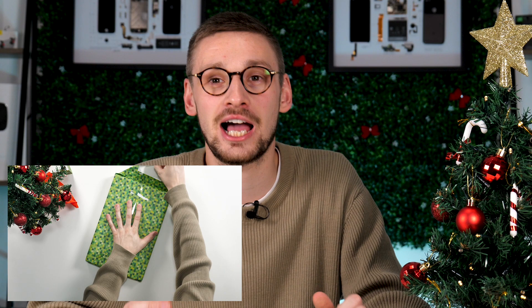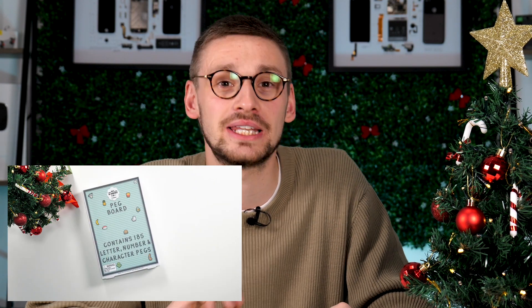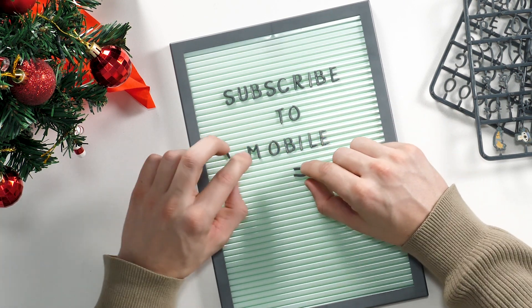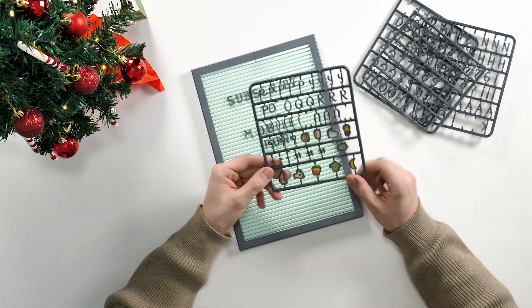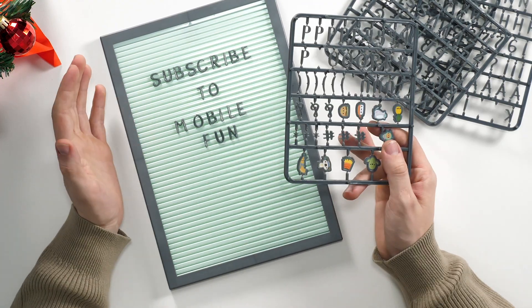Now the next one is this Kawai Memo Peg Board. This is great for the organized employee that likes to have a hundred post-it notes around their monitor. They can easily put important meetings on to remind them, or just have a motivational message to give them a boost each morning. Or better yet, if you're counting down to a wedding day or birth, you can easily use this to count down the days. With 175 numbers and letters and also ten characters included, you can easily put a few different messages on the board.